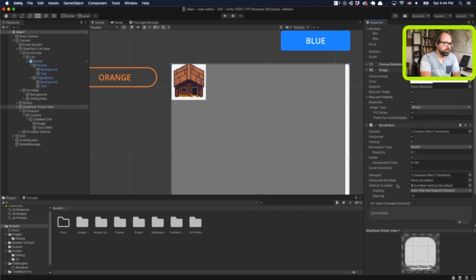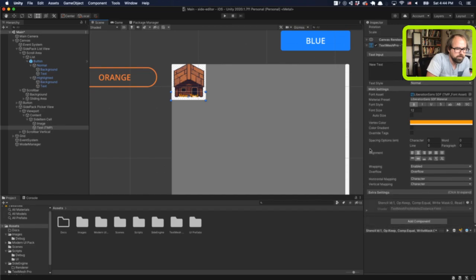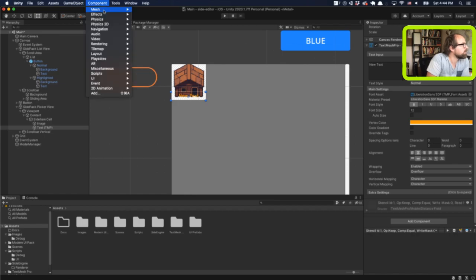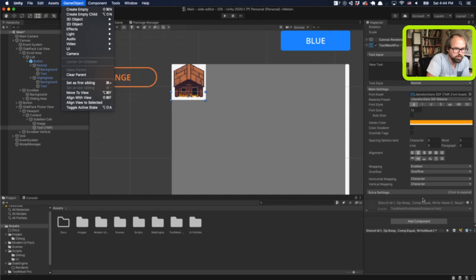Copy component from here. So basically what I'm going to do is take this background from the actual thing and put it on this text here. So not 100% sure how to do that.